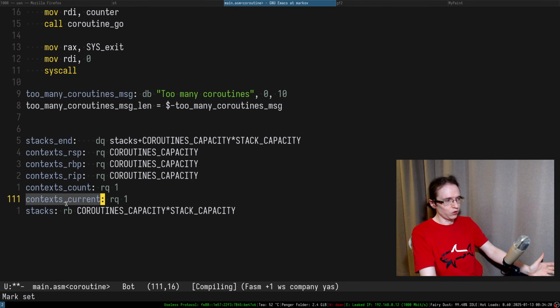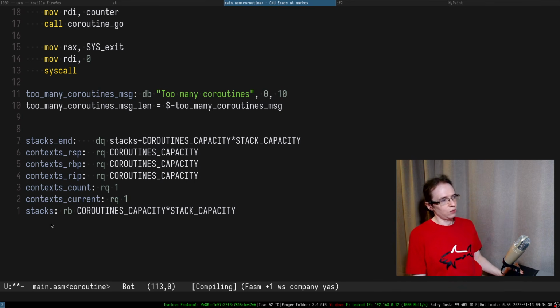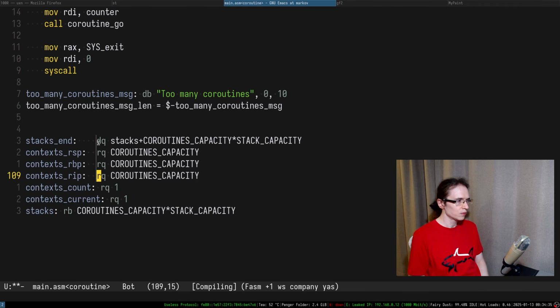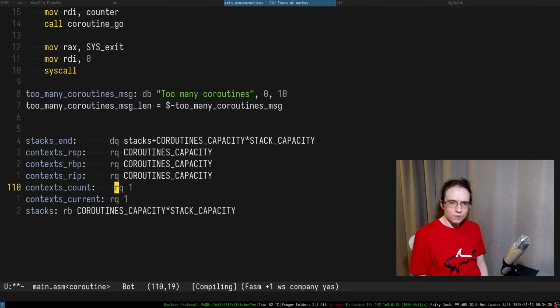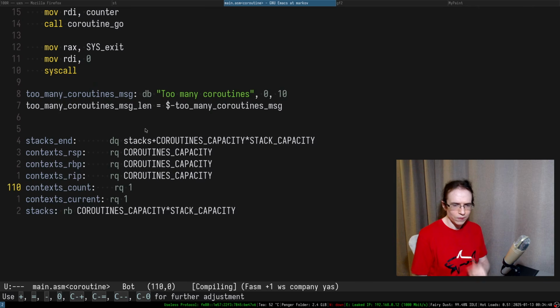Each coroutine can just look at this global variable and know what coroutine it is. So, and use that in the output just to see like what is going on in there. So that sounds pretty cool, I think.